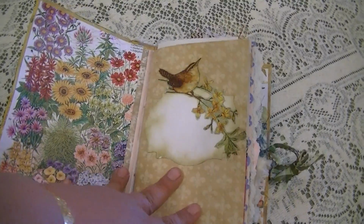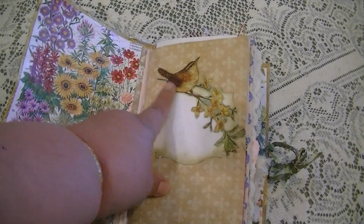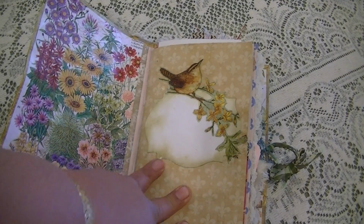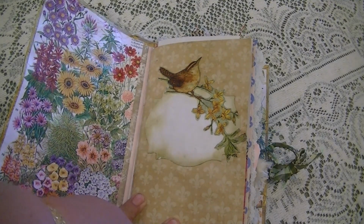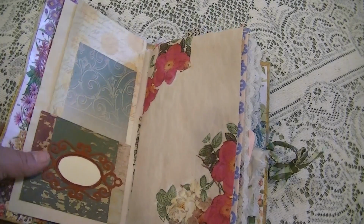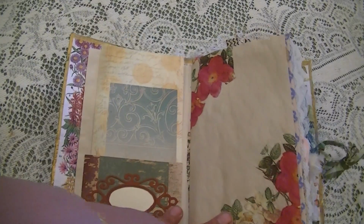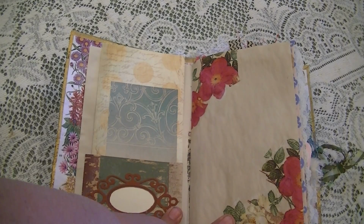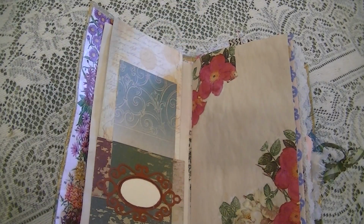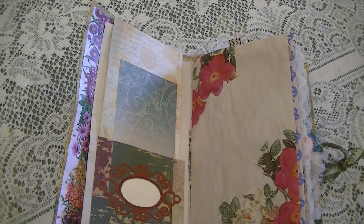So here is the napkin decoupage. This bird comes from a napkin. I put it over a die cut, and I really like that effect, that it's kind of perched on a window. I guess I could have done a light blue. Being a scrap junk journal, these are pieces of paper, these 2.5, 3 inch, sometimes rectangles that you have when you're trimming paper.